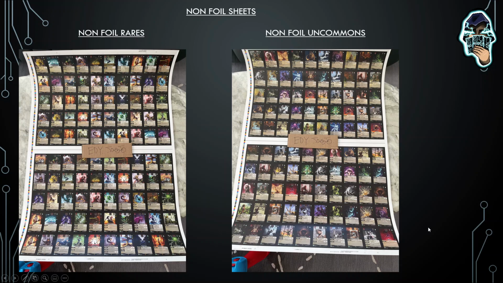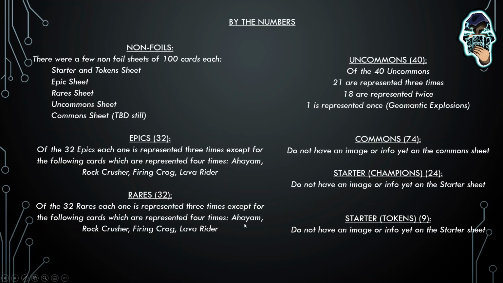So when we get into the actual numbers of the non-foils, here's what we know. There were a few different non-foil sheets, each with 100 cards on them. There was a starter and token card sheet that I just showed you, an epic sheet, a rare sheet, an uncommon sheet, and there's a common sheet that I do not have any images of, so the information for that will be missing from this.